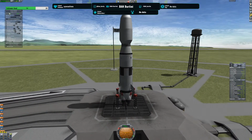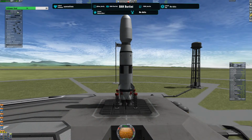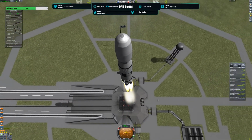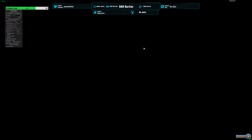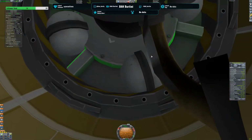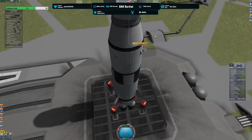Right, 80-kilometer orbit. That's our target. I'm going to derate these to about 60%. It gets a bit wobbly when it takes off for some reason when the autopilot's on. Engage that. And away we go. There you see. It gets a little bit excited trying to turn too soon. Ah, no, hang on. I need to revert flight. I've got to change the orientation of the command module. There we go. Now it's facing the right way.